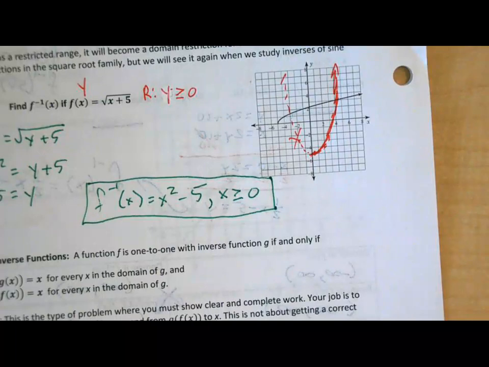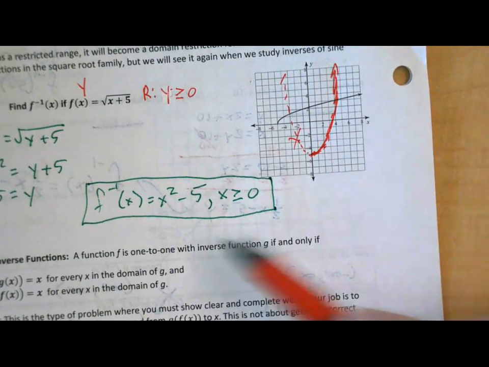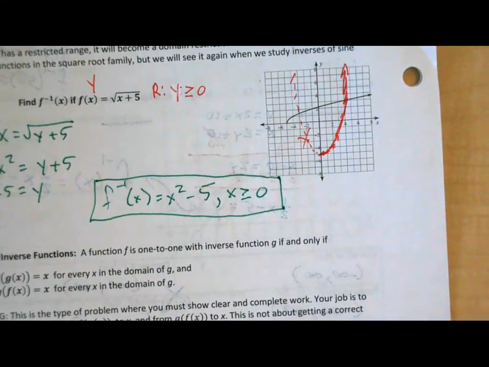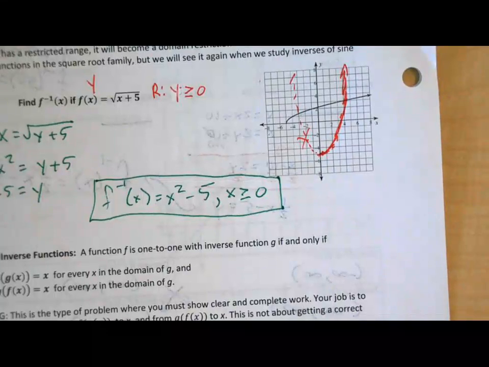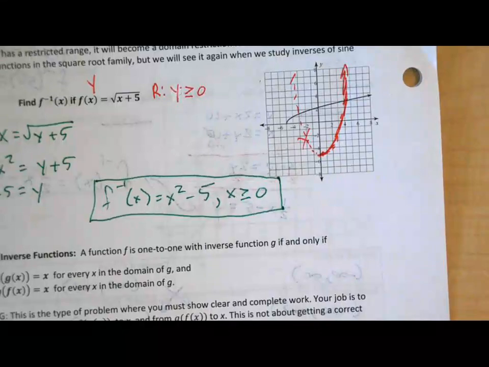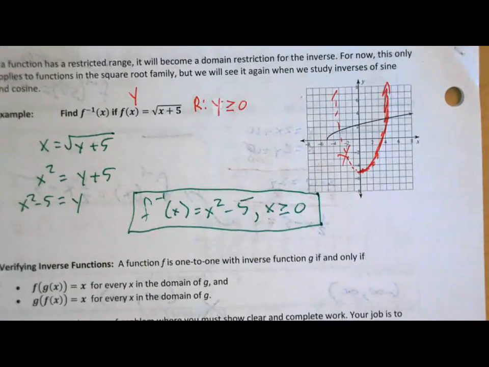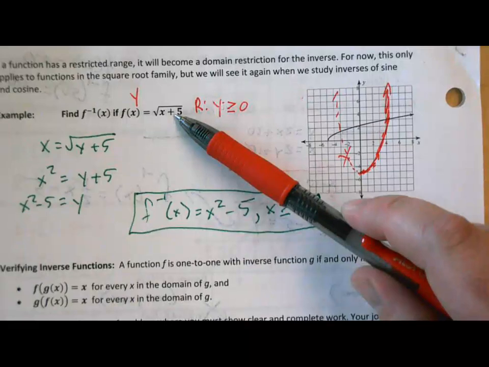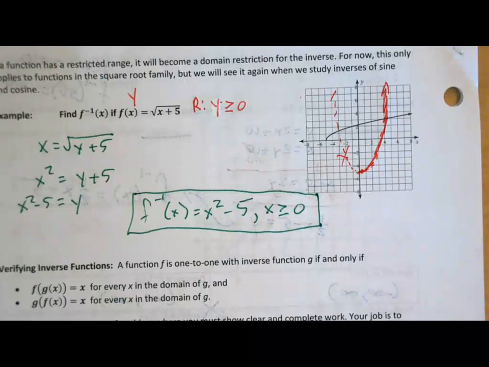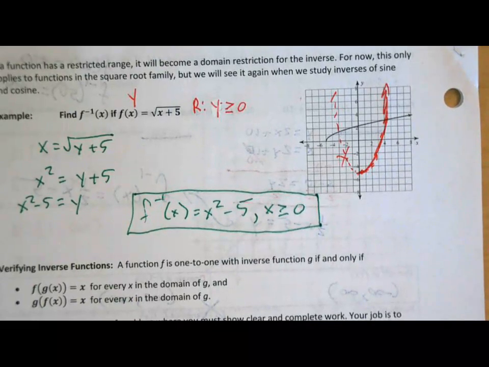All right, so I'm going to say my inverse is this parabola, but I'm only keeping the half of it where the x values are greater than 0. Then it matches my original function. All right, so this is one of those little minor detail things. I will put one of these on the test. What I need you to know is that anytime you're dealing with a square root function, this can come up. And there are some other functions where this could happen, but we won't see them until later on.